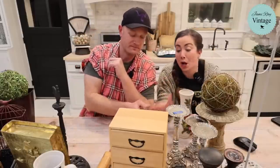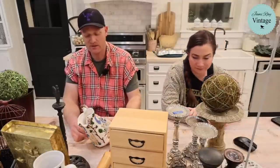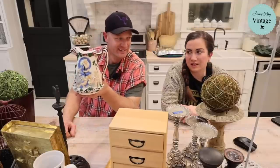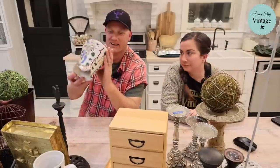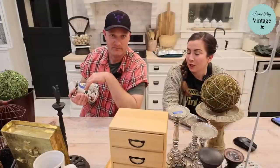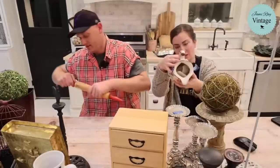We paid two dollars for this next piece and it's $16.95. It has some inappropriate imagery on it — that's why I'm painting it. No maker's mark, nothing. It looks Italian. We're going to paint it, put some IOD on it, and PG up this situation. It'll be $24.95 and I paid a dollar for it.